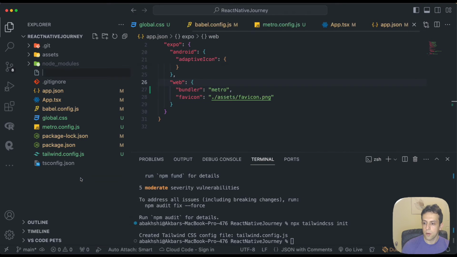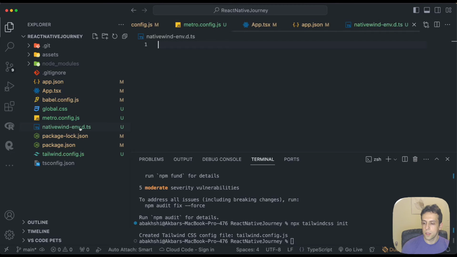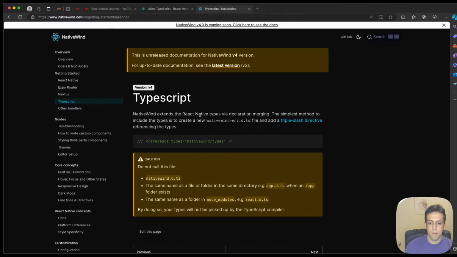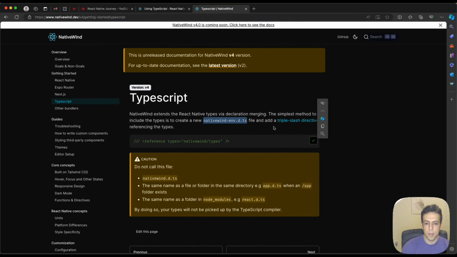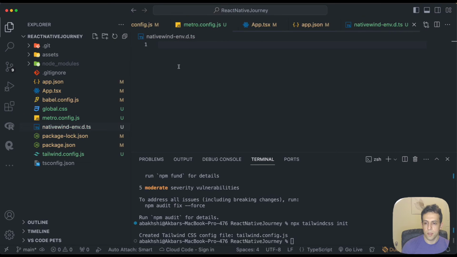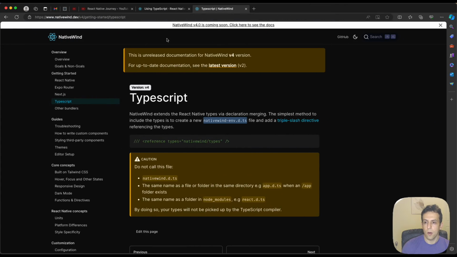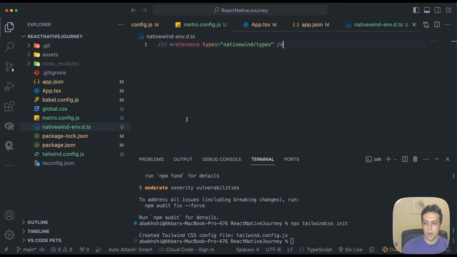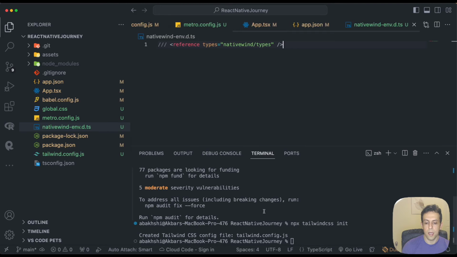So I'm going to create a new file, paste the name over here, so it has to have exactly this name, and then we're going to copy this triple-slash directive, referencing the types, and make sure you include all the slashes, that's important, and then we're going to save this. And with that, we've gone through all the process, and now we are ready to run the application.